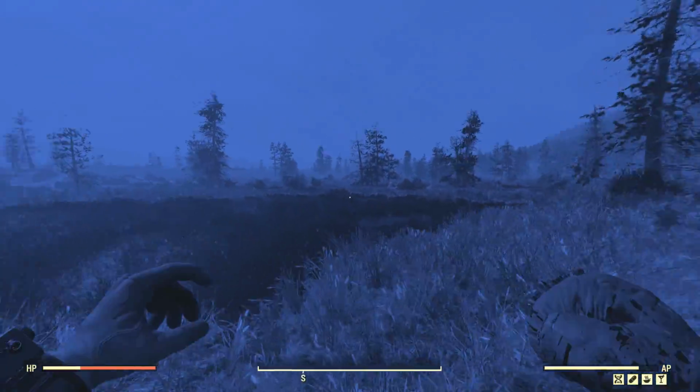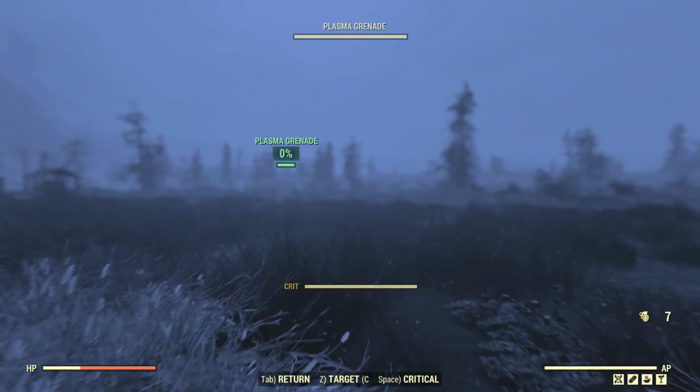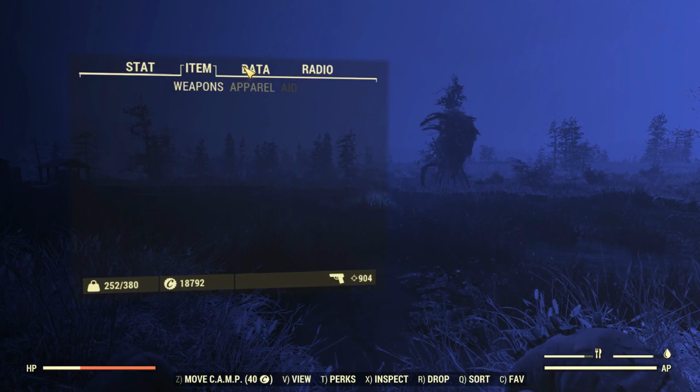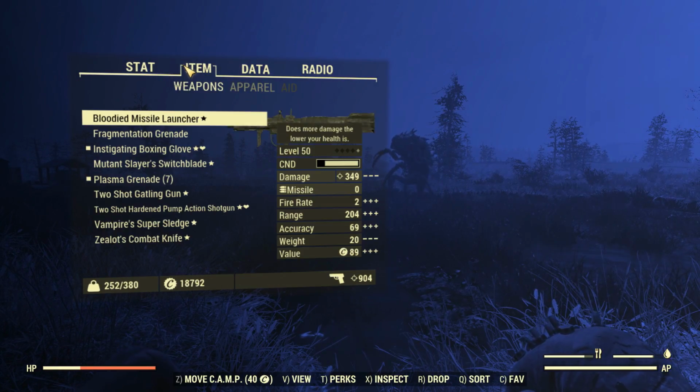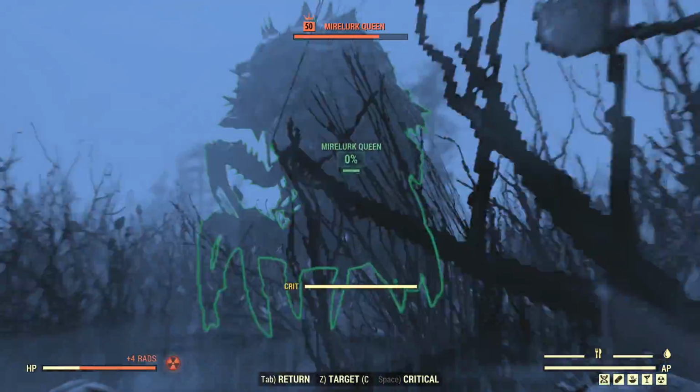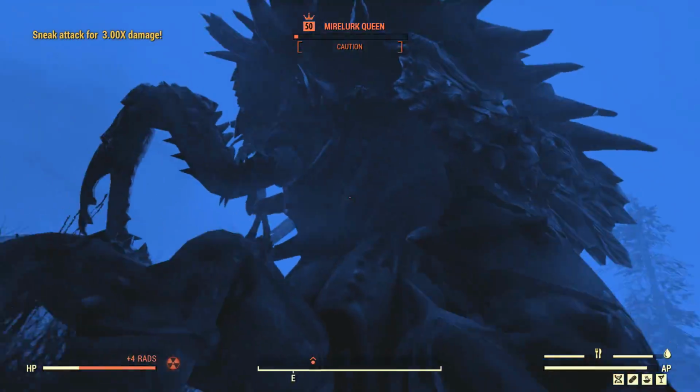Alright, what have we got left? Probably not a lot. We'll just throw a grenade in there just to wake up old mate Queenie. And we've got limited adrenaline. Most of the crabbies didn't bother showing up to work today. 905 damage. Let's get that even higher.